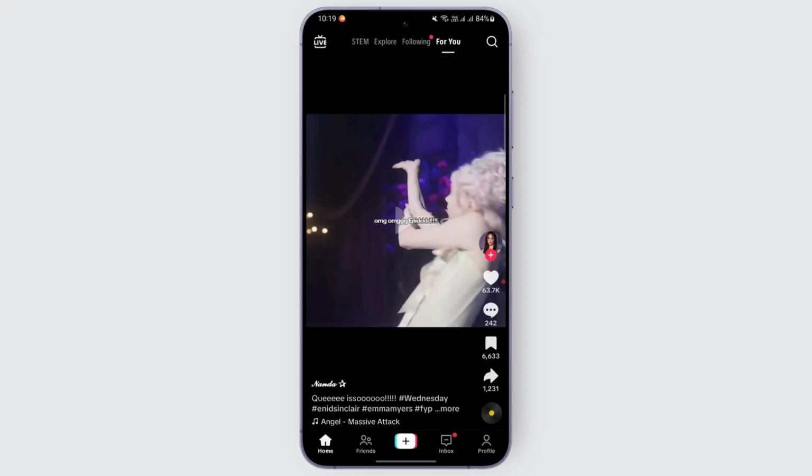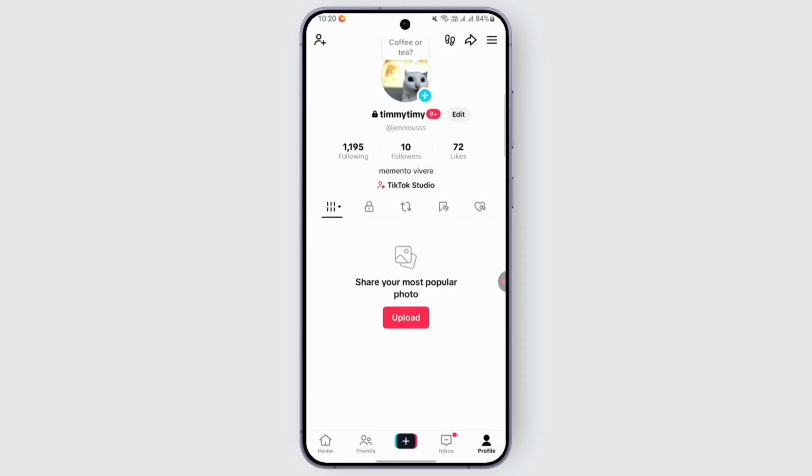And from there you can head over and go over the profile. You should be finding different options on your screen dashboard like home, friends, inbox, and at the very last you can find the option for profile. You can just go ahead and tap on that option in the bottom right corner. And after you tap on it, your profile appears here on your screen with your following, followers, etc.